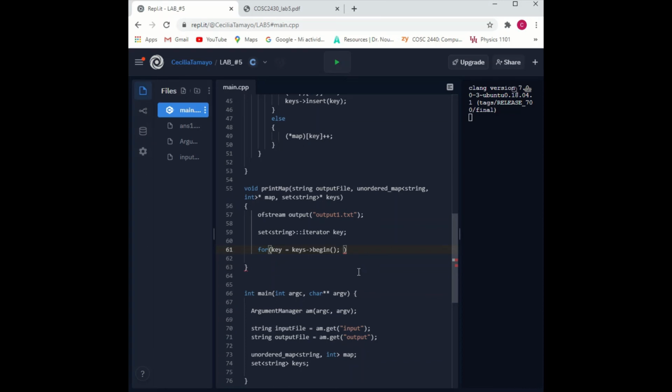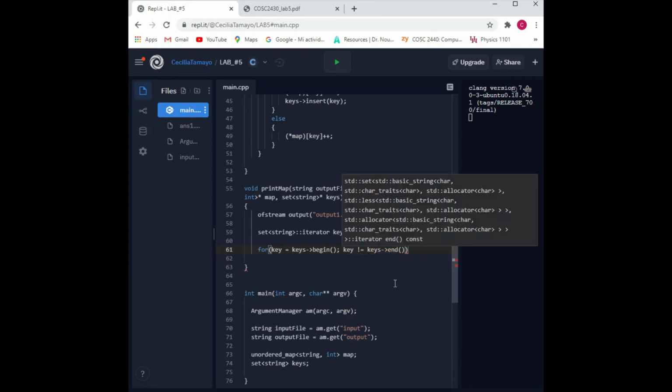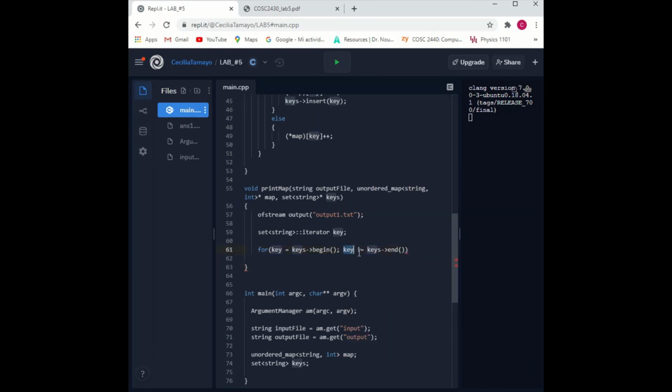So whenever our key is not equal to the end of the set, then we're gonna be increasing K++. Right, so that's gonna be our for loop so far.